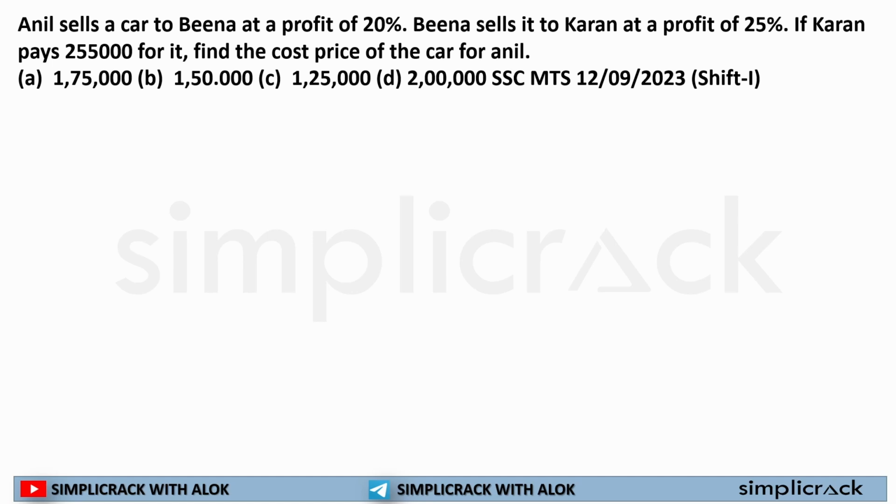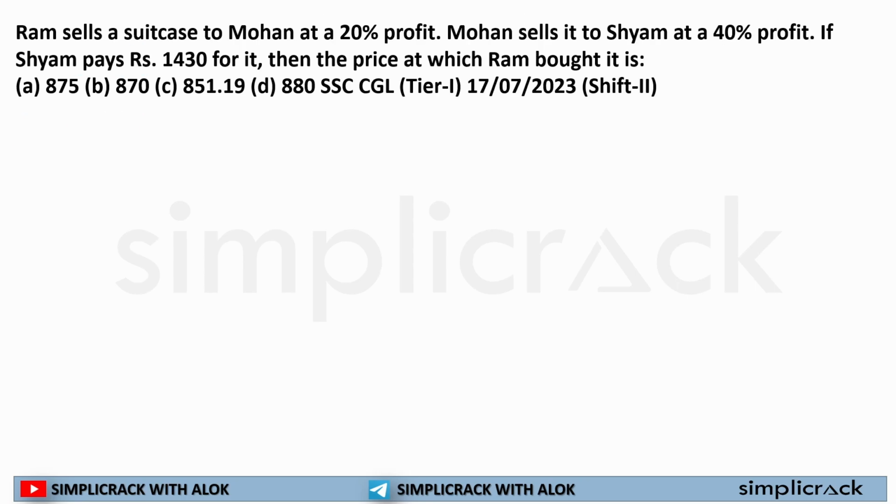Now, this is the question I am giving you as homework. Why am I giving you this as homework? Because we have already solved such questions. Anil sells a car to Beena at a profit, then Beena sells the car to Karan at a profit, and Karan pays this amount of money. Then find the cost price for Anil. I have already solved it, so I will not be solving this question. Same question, it's homework. Actually, it should be given in your practice sheet book, but it is in this PPT.